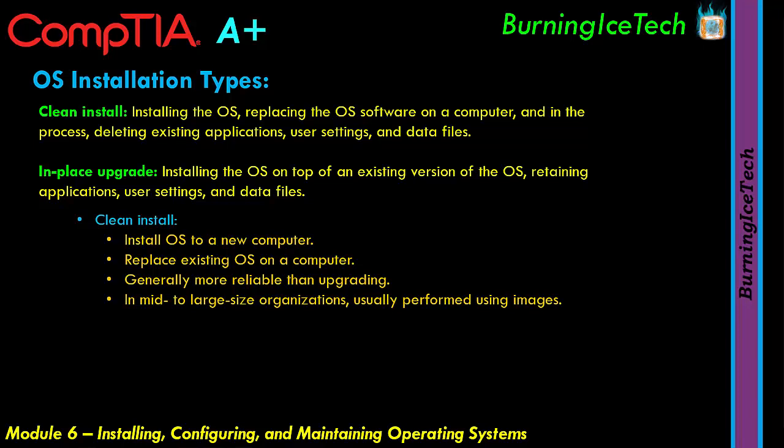So an image is when someone has pre-configured a PC with everything that it needs: the Windows operating system, the drivers, all the programs. Everything that needs to be on that machine is already on that machine, and they will capture that as an image and store it somewhere, like on a server. And whenever there's a new employee or when someone broke the old PC and they need a new PC, you would take that image that you've captured previously and deploy it to that new machine. And that obviously goes a lot quicker than installing Windows from scratch.